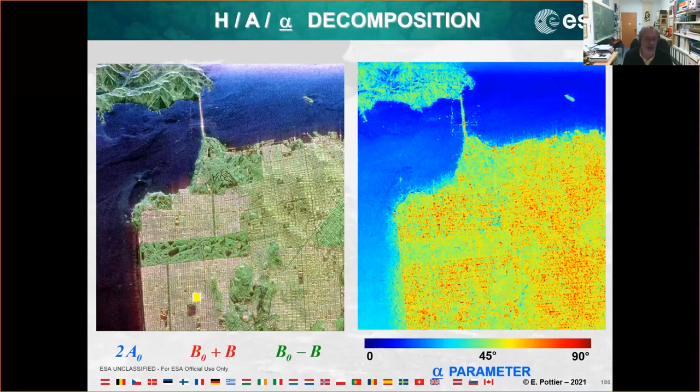Okay, so this is a corresponding alpha image. And so we can see that on the sea surface, where the alpha parameter is close to zero, this corresponds to single bounce scattering mechanism. In the urban area, you have distinct pixels with a very high value of alpha parameter, which correspond to double bounce scattering mechanisms. And otherwise, you have a mixture between yellow, green color. So it means you can have a combination between a double bounce scattering mechanism and volume scattering mechanism. It was the first parameter we derived, and we were able to provide a very simple and very basic scattering interpretation using this parameter. Okay.